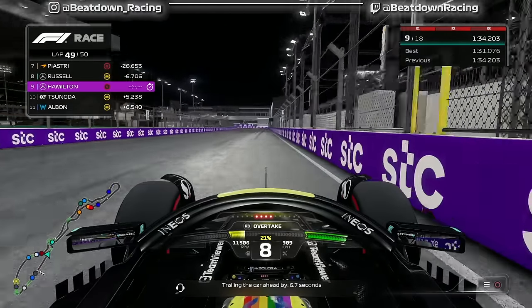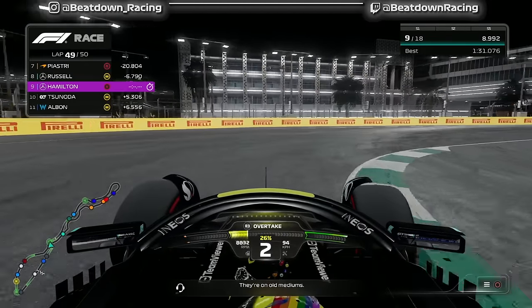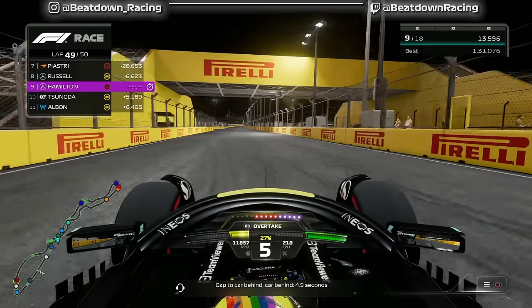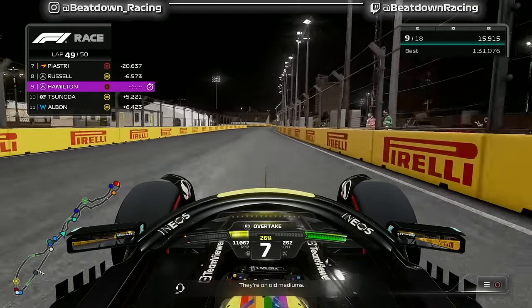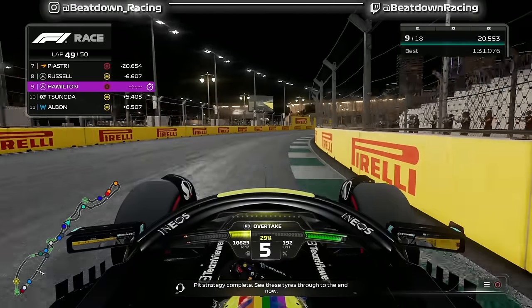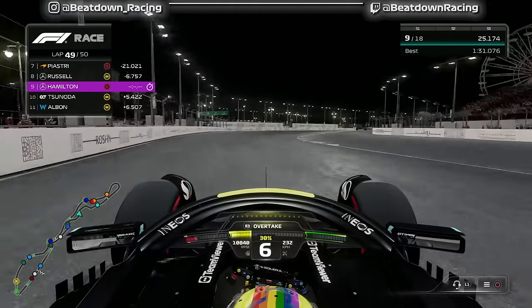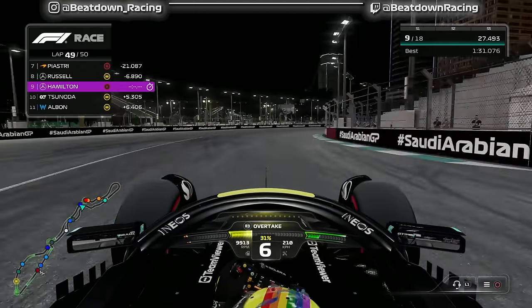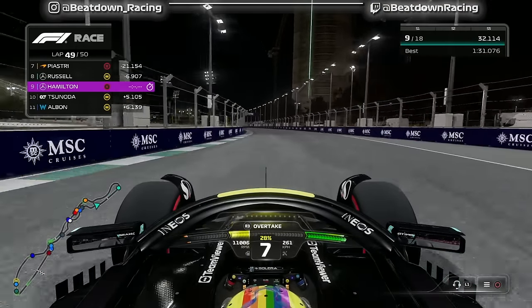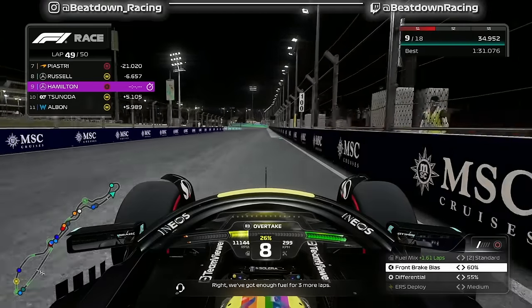Okay, here's the gap that we're trailing the car ahead by. 6.7 seconds. They're on old mediums. Tsunoda behind. Okay, gap to the car behind. 4.9 seconds. They're on old mediums. P15. Pit strategy complete. See these tyres through to the end now. 2 laps left. Next time by will be your final lap. Right, we've got enough fuel for 3 more laps.